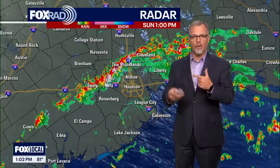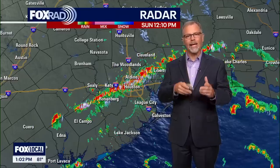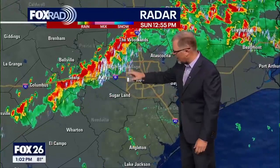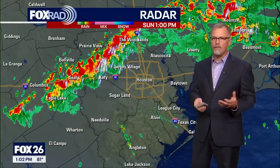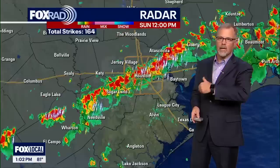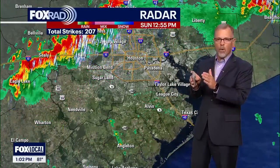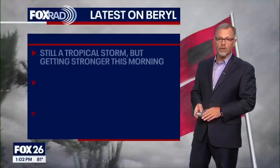Tomorrow, though, they'll be so much more consistent. They'll be hitting the same area repeatedly, and that's when we'll see some issues created with these. But as we mentioned, there's just a lot of lightning thrown in there, a lot of intense downpours, but we have enough time. Maybe you have to wait 10 or 15 minutes for some of that water to get off the roadways, but again, it's somewhat manageable today. Everything increases in its magnitude and its focus. It'll be a little bit more focused once we start looking into tomorrow's impacts.